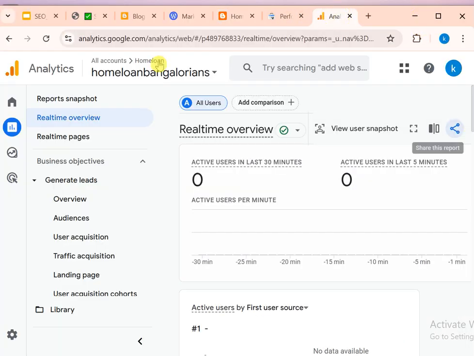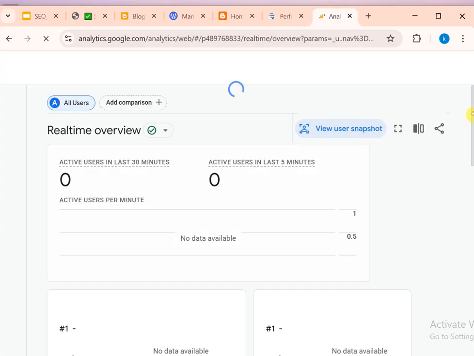If it opens, then the data here, active users, you can see this is the real-time data. If you open my website somewhere else, in real time I can see this data.